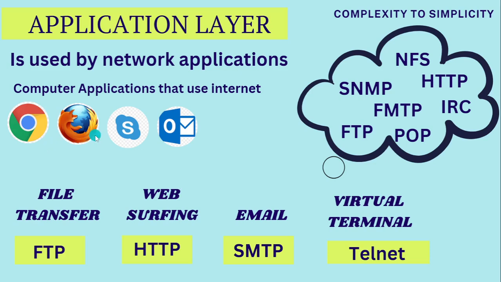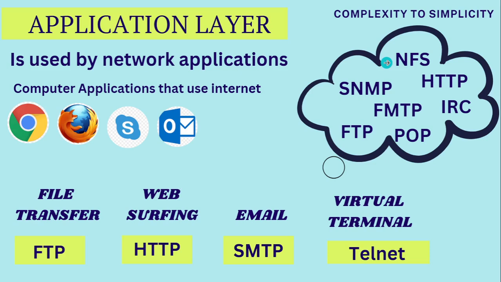It uses an application layer protocol, HTTP. HTTP is the hypertext transfer protocol for web surfing, because web browsers go for web surfing. So all network applications, including Skype or Outlook, are dependent on application layer protocols to function, and there are dozens of application layer protocols that enable various functions at this layer. Some of them are mentioned over here.